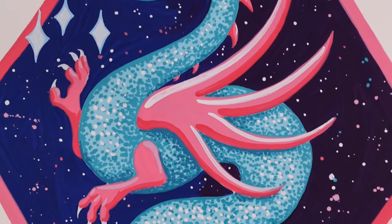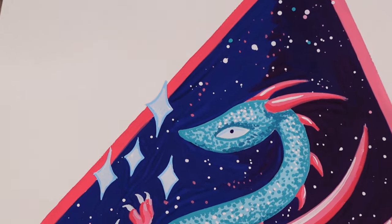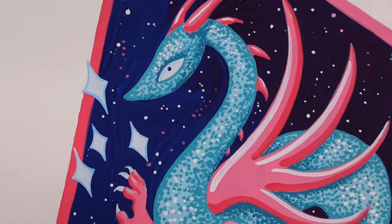Anyway, you lovely lot, here is the finished piece. I'm really happy with how this one came out, and it was great fun to play with these beautiful paints again.